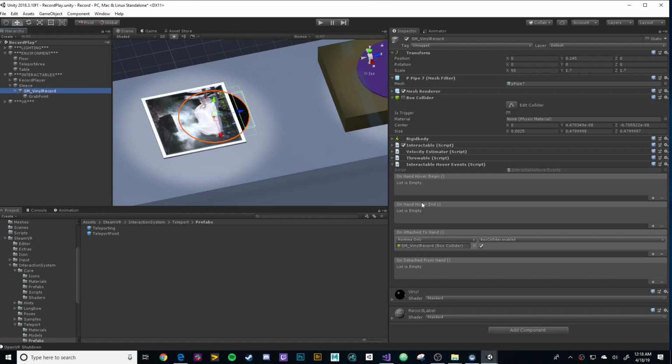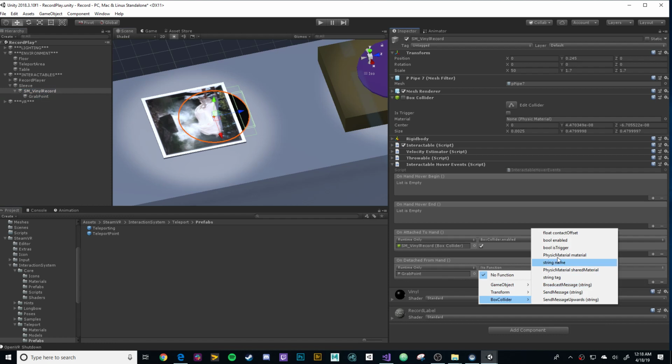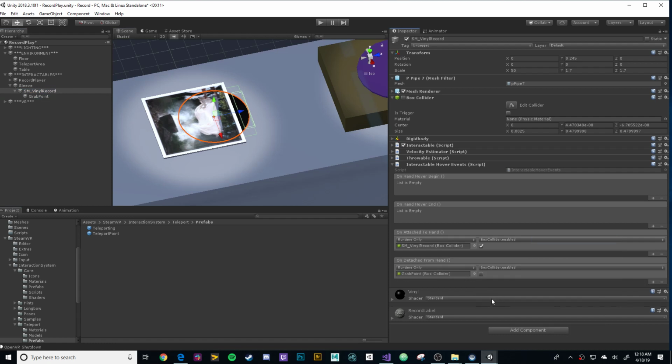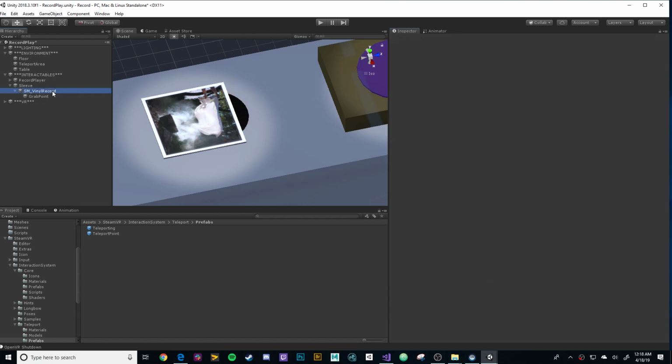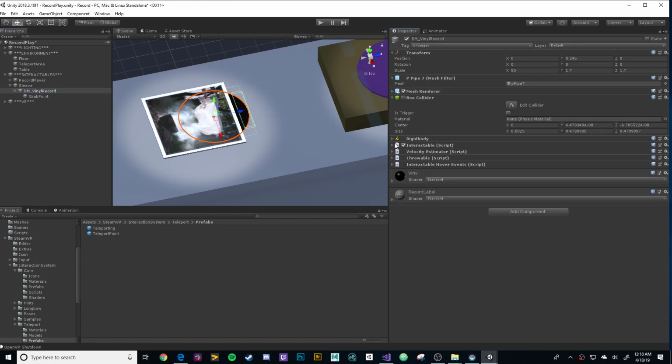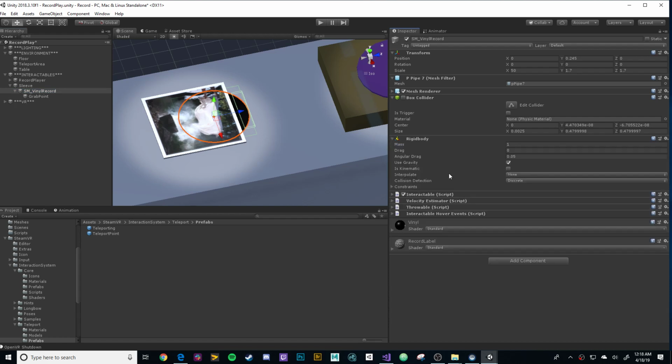On our vinyl, when we detach our vinyl from our hand, we actually want that grab point, we want to turn that box collider off. And that way it's not going to start bouncing around with things. In addition, we're going to start this vinyl record in the rigid body without gravity, and we're going to have it say is kinematic.